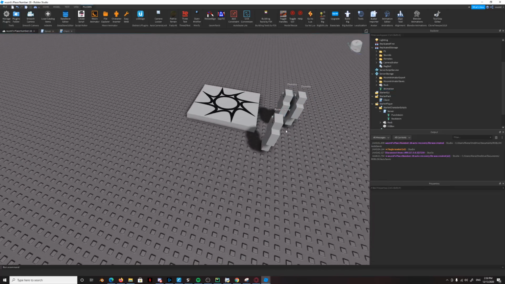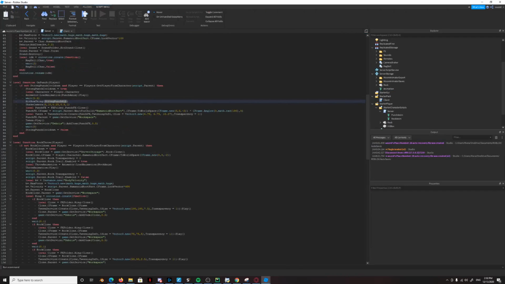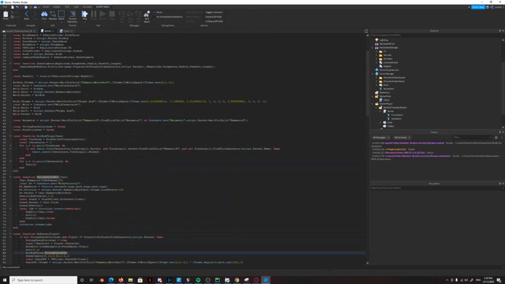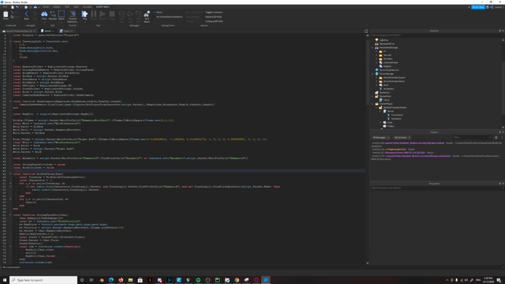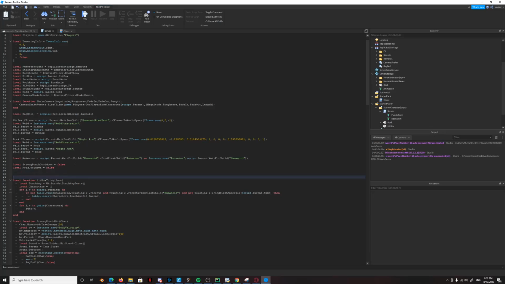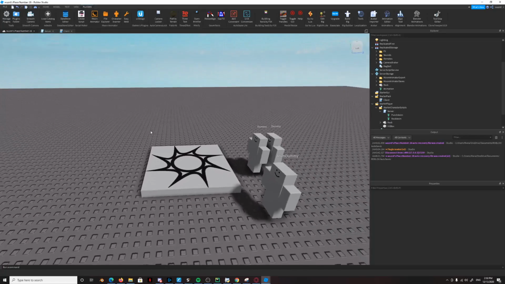Okay, so now what I'm gonna do is let's just make a function called extra arm thing or whatever, so that we can have those extra arms during our barrage. Actually, you know what? Let's make this a module script. Let's just be cool like that.